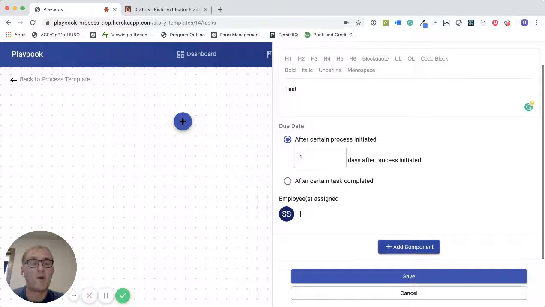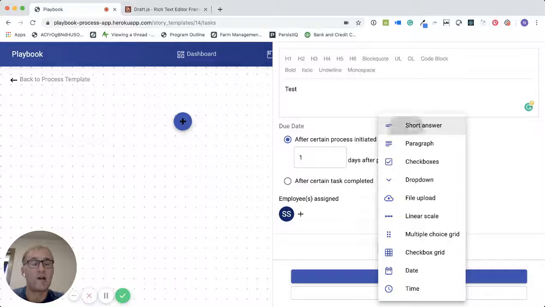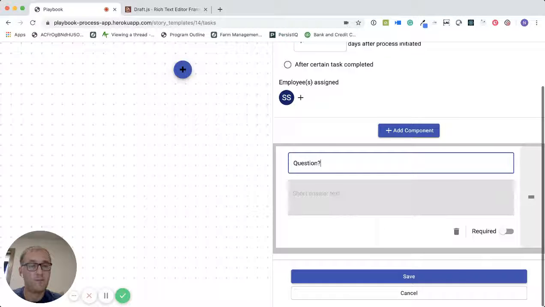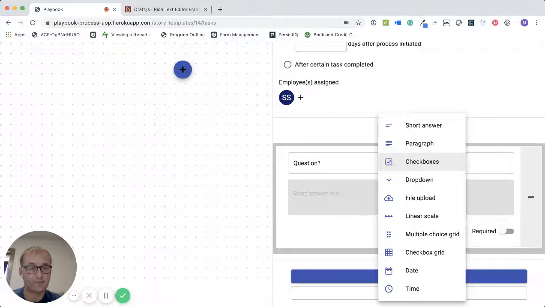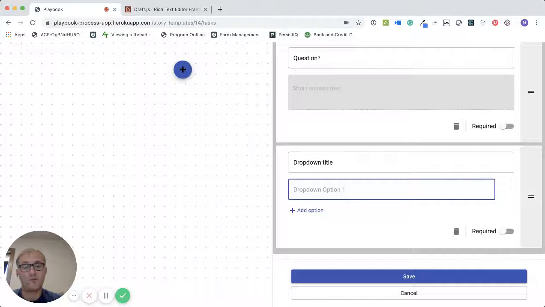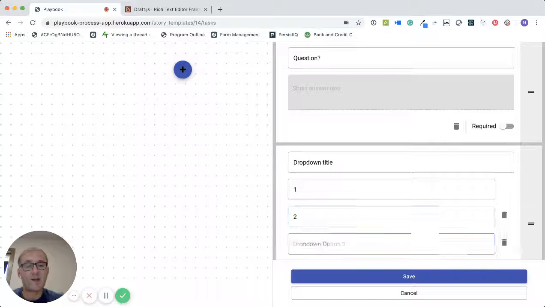And then we can go and add our components. So let's add a short answer. Question would go here. Then let's add a drop down. So we have 1, 2, here are the answers for our drop down.